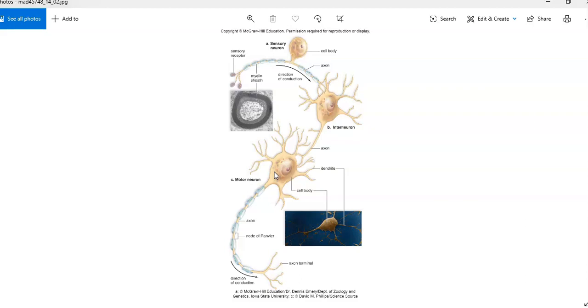Early in your development, your body was able to grow and produce more neurons, but that stopped after an early stage in development. You have all that you're going to have, and so you want to protect them. There are many things in our environment, chief among them alcohol, that kill neurons. And once you've killed one off, it's gone. But if you cut a piece off a neuron, it doesn't always, but it can regenerate that piece. Okay, so the cell body is the first part.